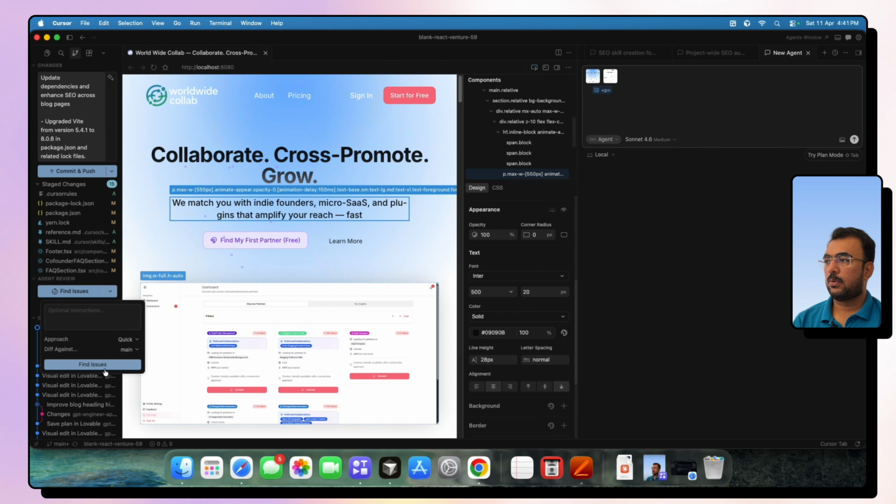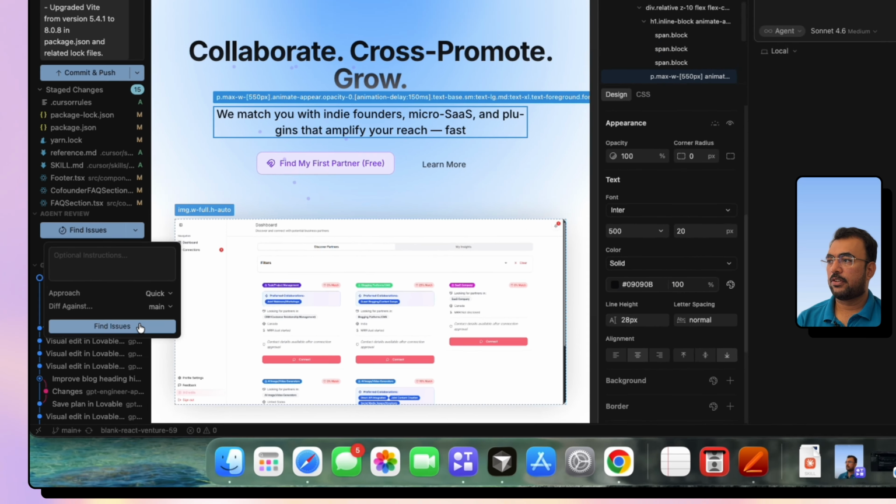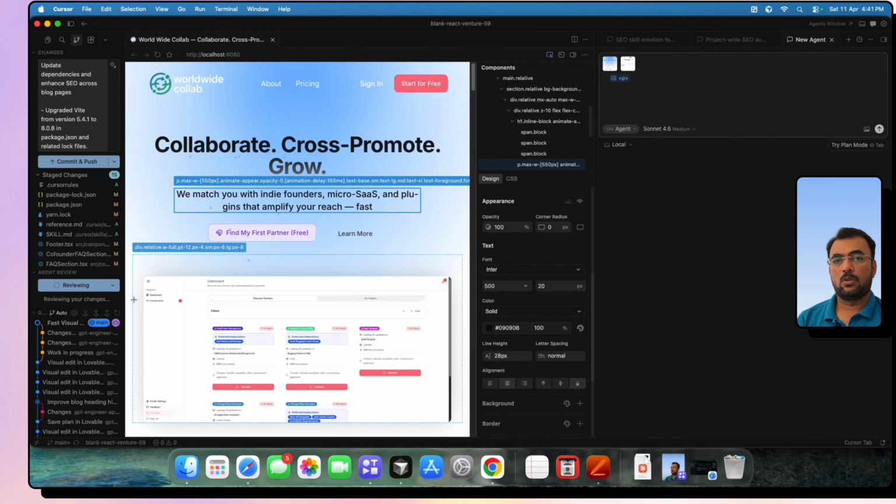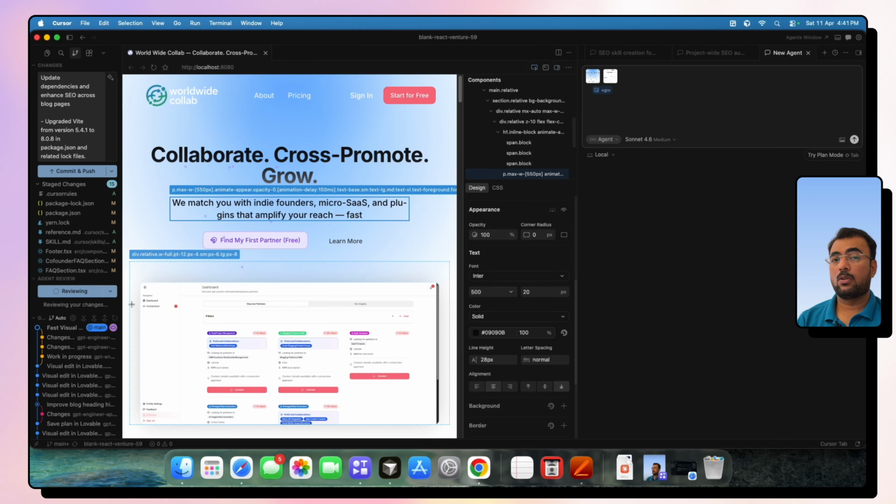One more thing that I want to talk about is finding issues. You can simply click on this find issues button. It will do a review of the whole code. It will not do the testing. It will review the code, how the code is, what all the problems are, and then you can push the code. Before pushing the code, you can use this feature to understand what issues might be there in the code that has been developed by Cursor. That gives you another sanity check before you push to the live environment.